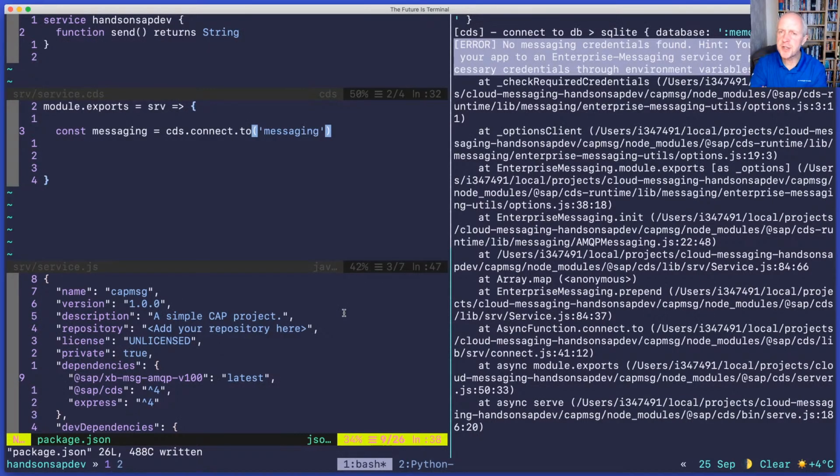Let's go back here and see what we need to do. Now, this is something that came up in the SAP Online Track 119, the video recording I posted, where me and Max hacked on some messaging. And it says here, you need to bind your app to an enterprise messaging service. We haven't got an app. Well, it's this app here, but we're just running it locally. So we're not going to deploy it to the cloud platform, which means we're not going to get any sort of environment variables that we can grab with cf-env.